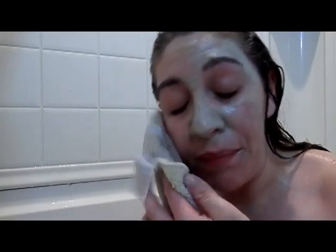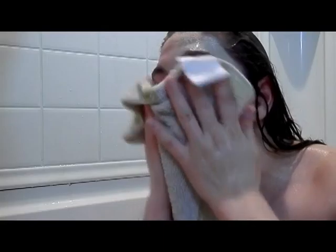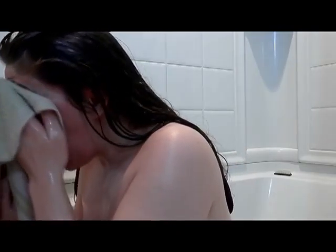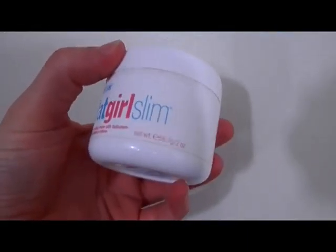Now I'm using my body wash, and then I take my face mask off. I have conditioner in my hair and I let it sit while I do everything else. Once the face mask is dry I go in with my face wash — it's very gritty, similar to the St. Ives Apricot Scrub. I put it all over my face, rub it in to exfoliate, and then wipe it off with a nice warm washcloth. I like to do this in the tub or in the shower.